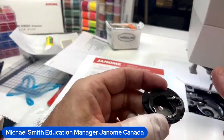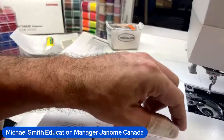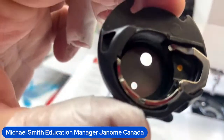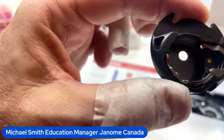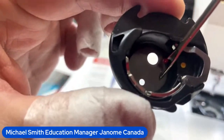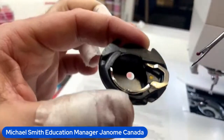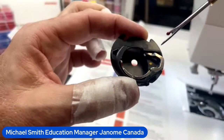If we're going to use other non-brand Janome bobbin thread, then that's where we like using our 20-gram bobbin holder. The bobbin holders now come printed with 20 grams. It's a higher tension to pull those needle threads to the back so we don't see them on the top side. We don't want to see the bobbin thread on the top side.